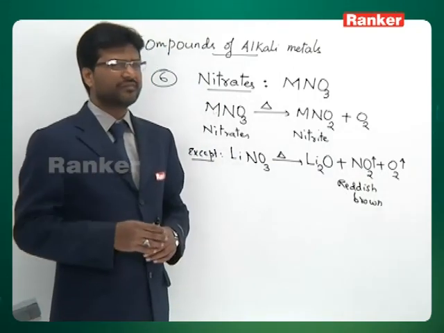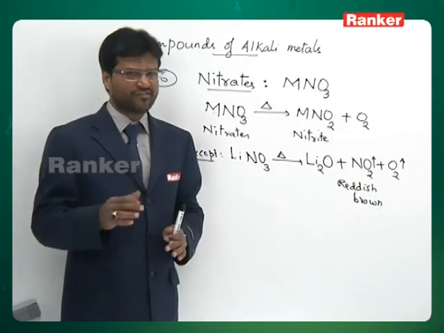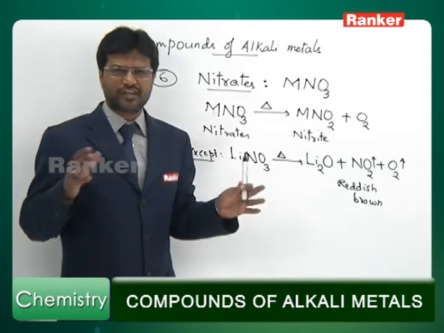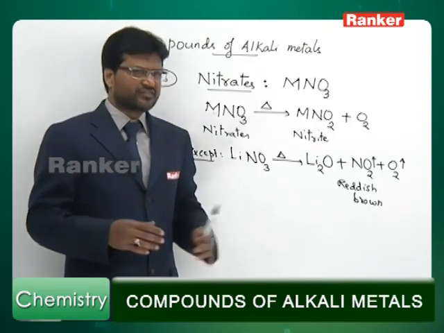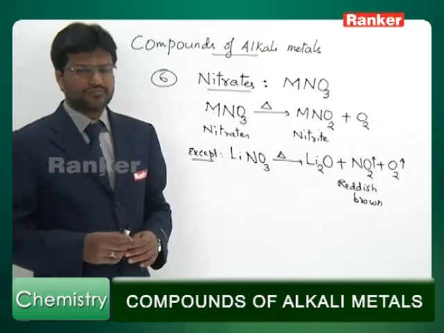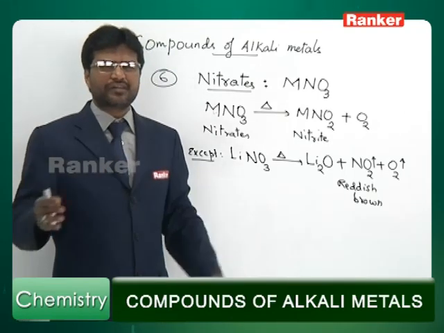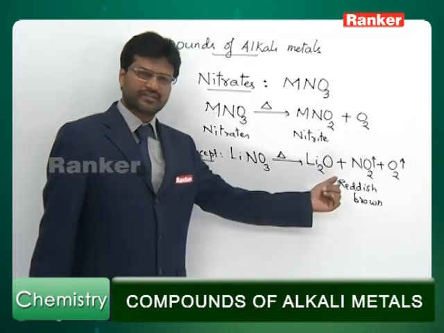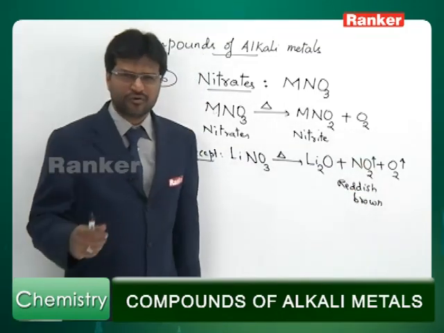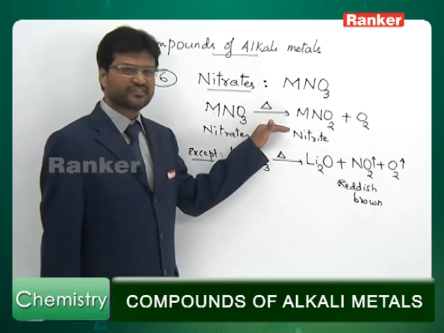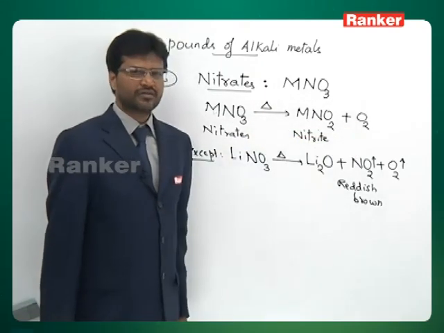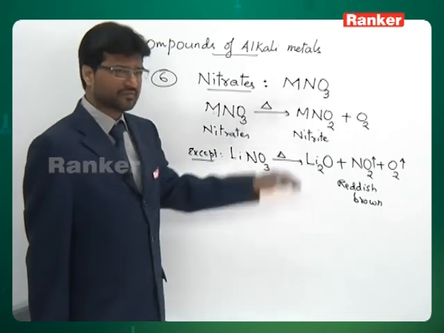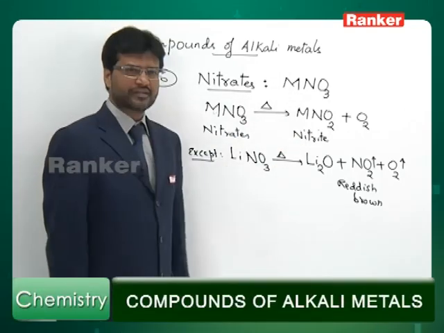Take the case of calcium nitrate, for example. Calcium nitrate on heating gives calcium oxide, NO2 and O2. Same is the case with zinc nitrate. Zinc nitrate decomposes to give zinc oxide, NO2 and O2. You take any metal nitrate in the periodic table, it decomposes in the same manner. It produces 2 gases, NO2 and O2, whereas alkali metal nitrates, they decompose in a different manner. They give alkali metal nitrite and oxygen. This is how they decompose. That's all about alkali metal nitrates.